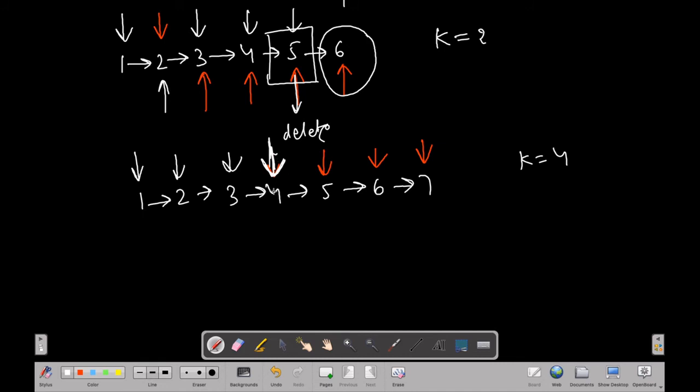So as you can see, the white pointer is pointing at this node 4. So this is our target node, as we have verified k from the end, that is 1, 2, 3 and 4. So we will delete this one. So that's how we are going to delete the kth element from the end of the linked list. So that's it, this was the algorithm. Now let's see the code implementation for this one.